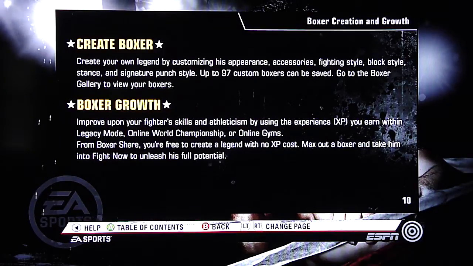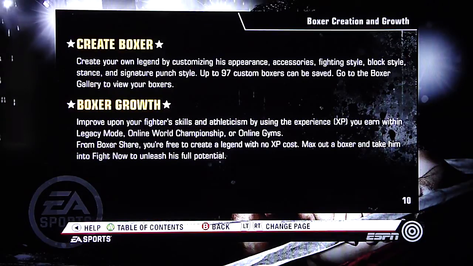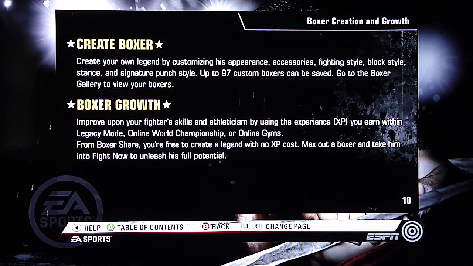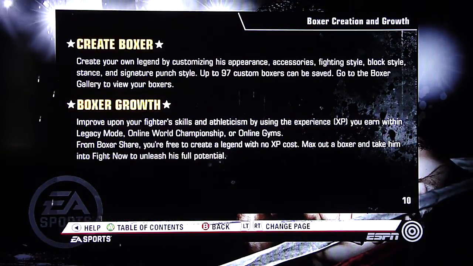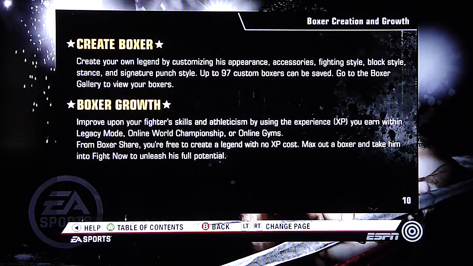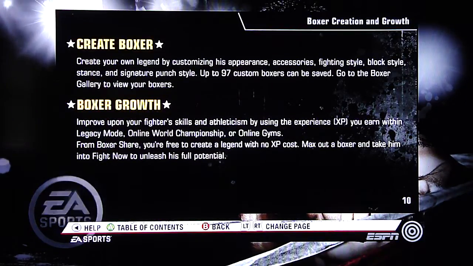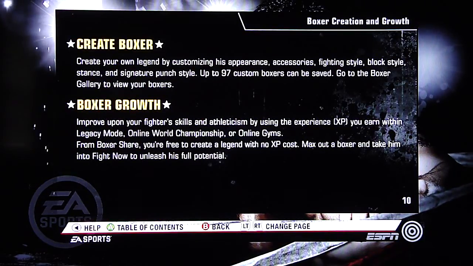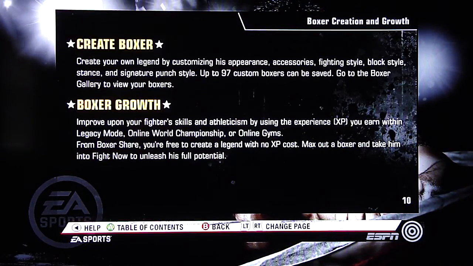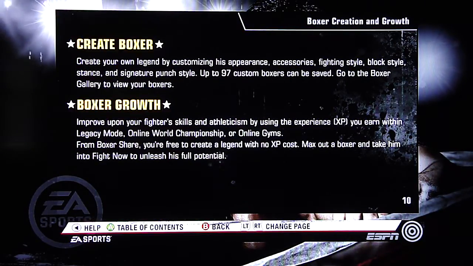Okay, let's see. Boxer growth, improve upon your fighter skills and athleticism by using the experience you earn within Legacy Mode, Online World Championship, or Online Gyms. From Boxer Share, you're free to create your own legend with no XP cost. Max out a boxer and take him into fights until his full potential. Okay. So they don't say how much you can max out your created boxer. I mean, maybe there's no limit to it, but hopefully all your stats will be displayed. So if somebody says, you know, I'm not going to fight this guy because he has a really high whatever.